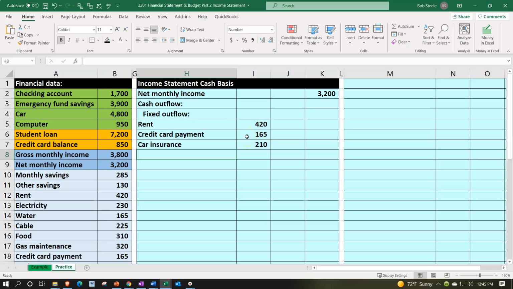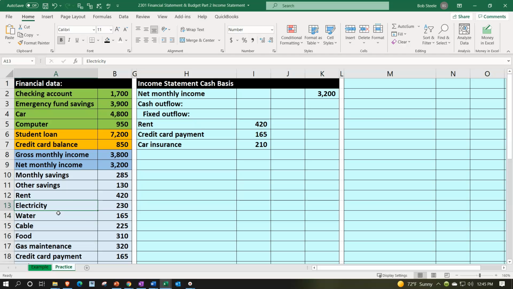Now, in actuality, you might look at some of these other ones and say, well, there's kind of a fixed portion. Like, you could get more detail and say, well, what about the water? I know it varies over a certain amount, but I think there's a baseline to it. And you could even get more detailed in your budget, breaking out the fixed and the variable portion of things like utility. Meaning you might say this is the baseline of utility and this is how much I have control over. But that gets somewhat complicated when you're breaking up expenses between fixed and variable.